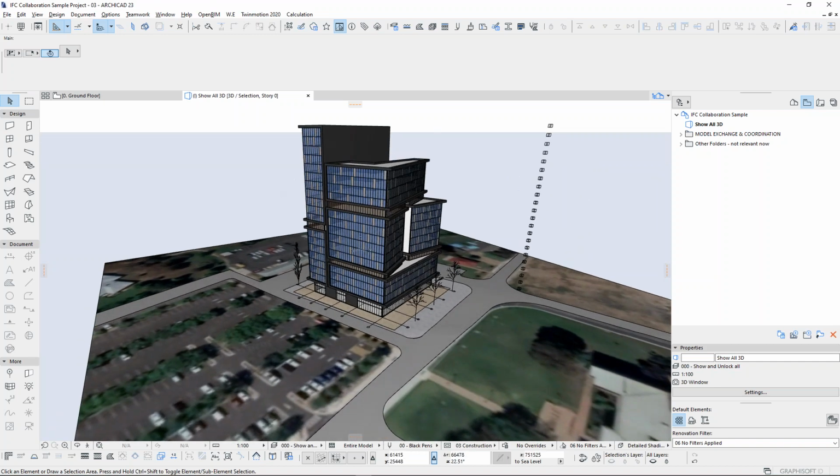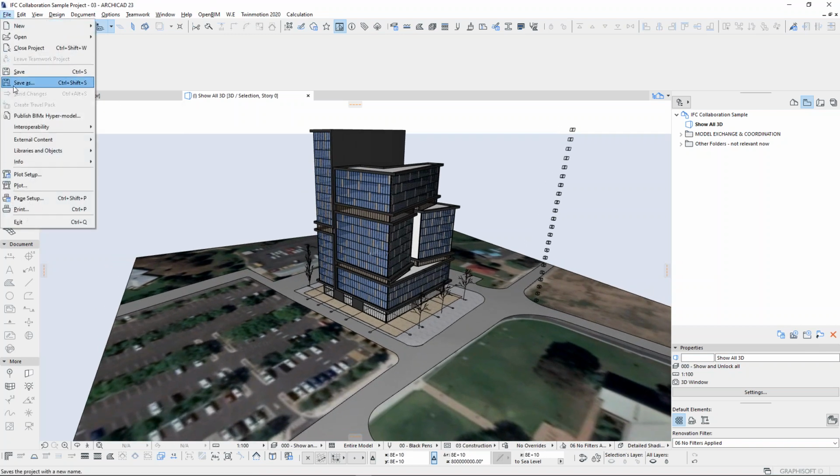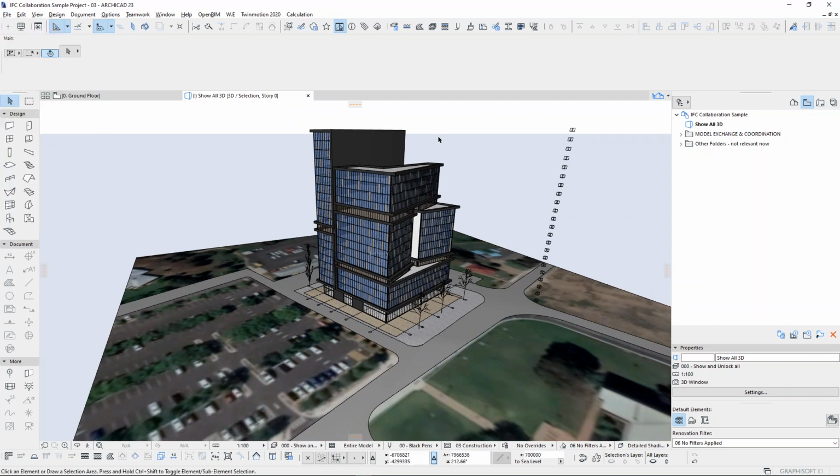That's our model. Let's take a look at the publisher. At any point in time, you can always export an IFC file simply by going through File, Save As, and then choosing the IFC. But that cannot guarantee that every single time that you export, and you will have to export your files very regularly, you're going to have the same content and in the same shapes. So you want to do that through your publishers.